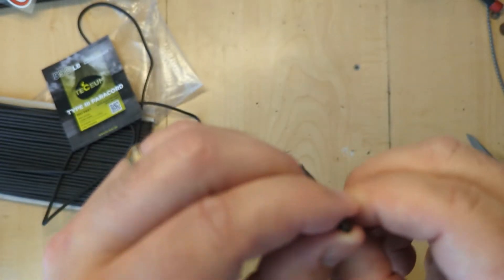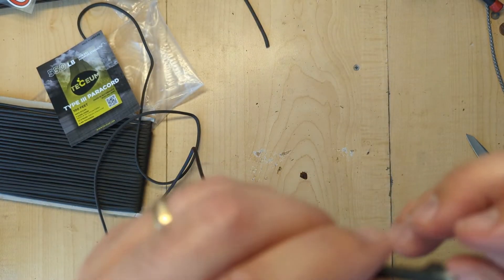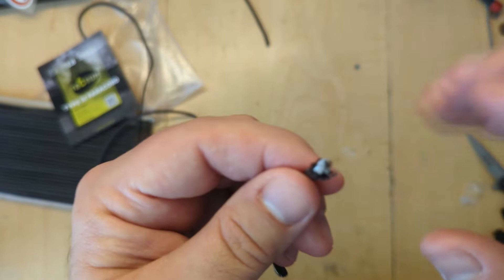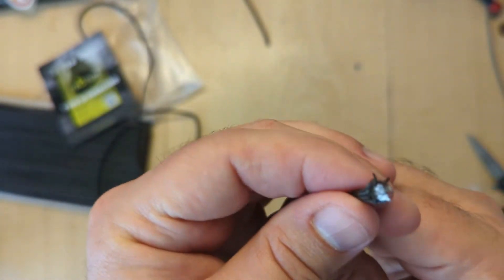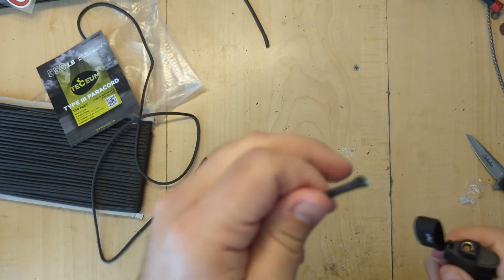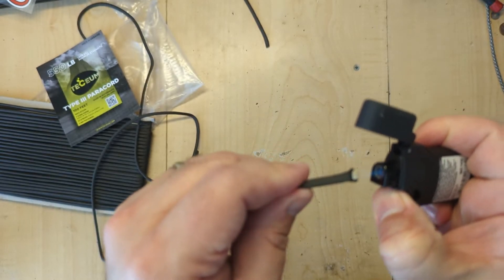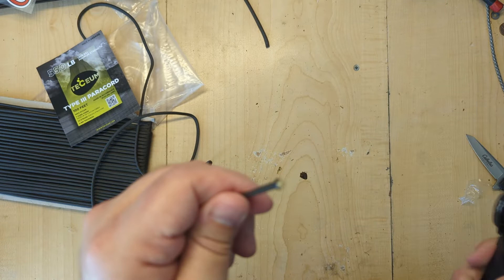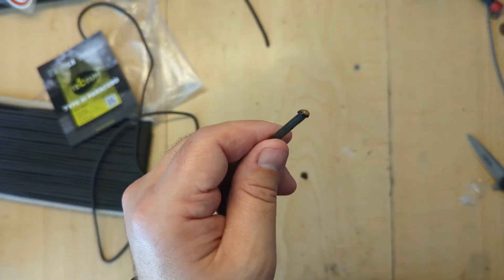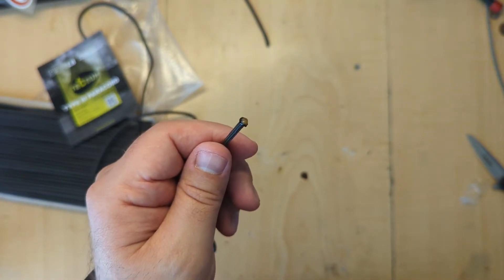Okay, so we've verified it. It has a nice feel — not overly rough, not overly smooth. It has seven strands, each made up of three mini strands, so their packaging is correct. Based upon the flame test, it does appear to be nylon. It's got a nice thickness to it, and there's room in the sheath for adjustment but it's not overly open. It has a nice size sheath. So far I've got to give this stuff pretty good props. Let's let that dry and then see how it is to work with — I'm going to make a quick bracelet.